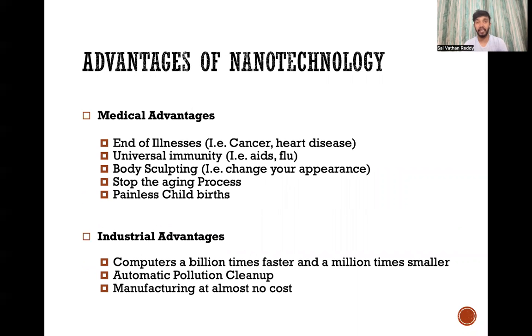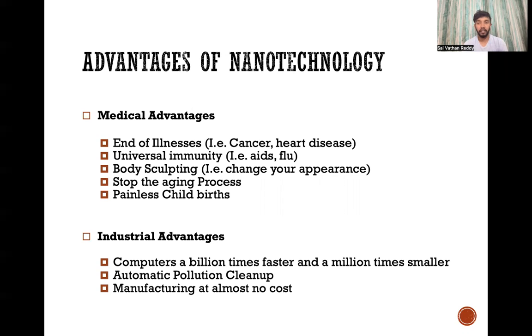Of course, any technology has its advantages and disadvantages. Talking about the advantages, there are many advantages to nanotechnology right now, many solutions to problems we've been trying to solve for decades, since our ancestors. Most of the advantages go to the medical sector. Most illnesses like cancer and heart diseases now have a solution, the end of illnesses basically, and universal immunity. You could probably live on without death with nanotechnology.